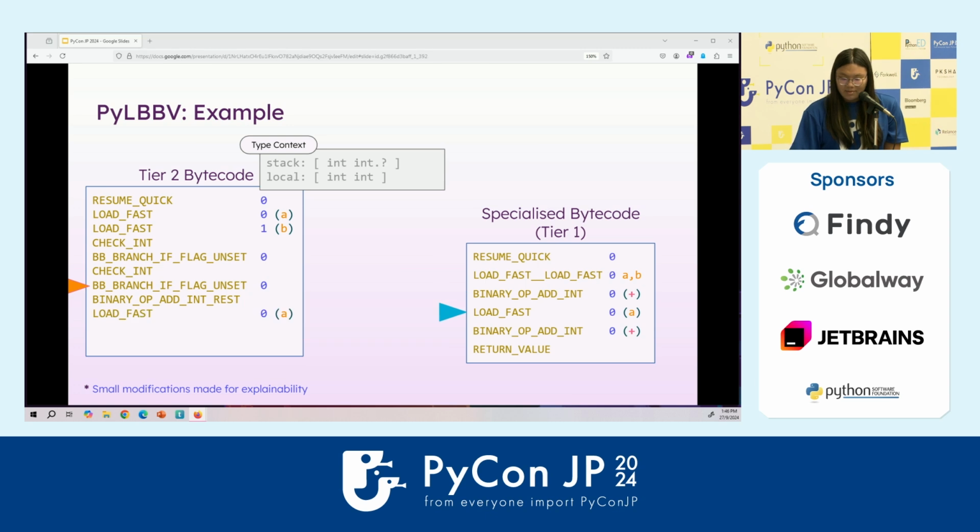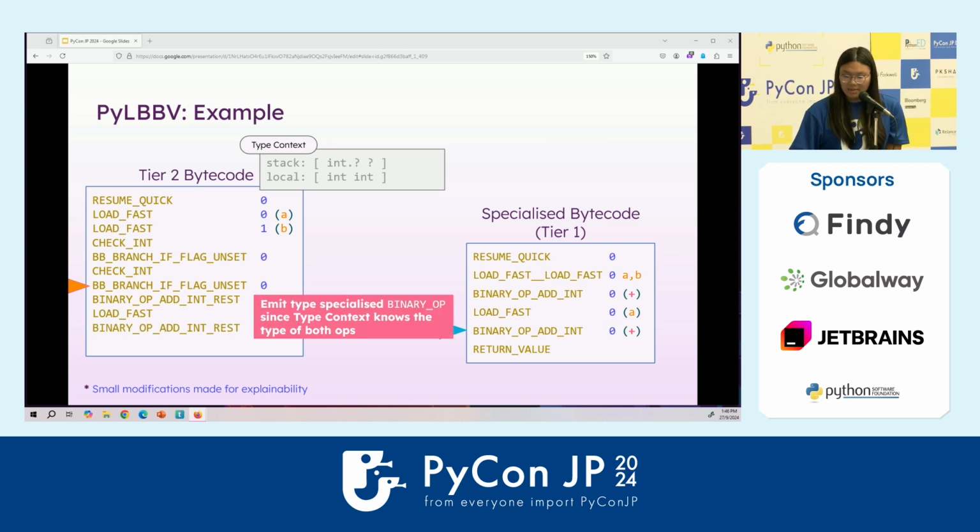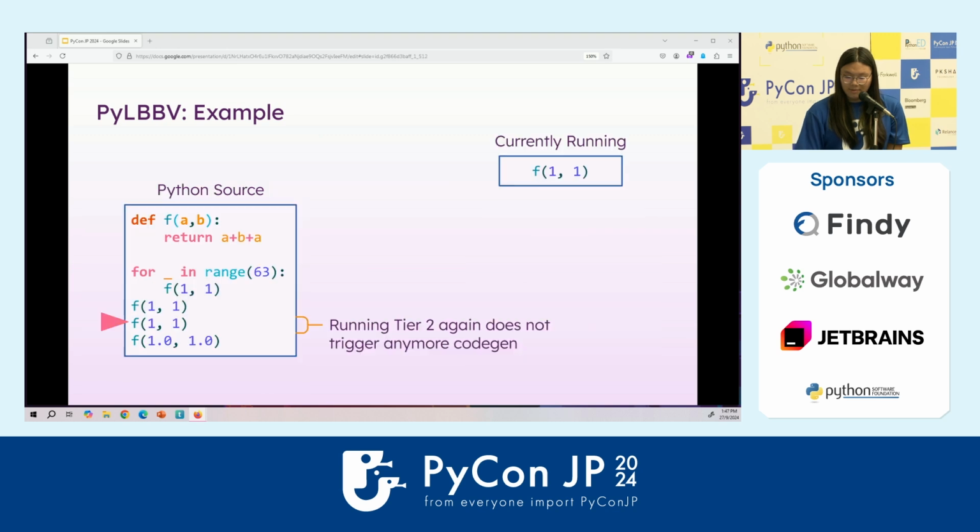Then we can do the same for the second op, and if we load the next operand, you can see that on the stack we have an integer, so we don't need to emit any more checks, and we can just emit a type specialized operand that does not do any checks. In this case, we have eliminated 2 type checks compared to the tier 1 specialized bytecode. Then we can finish the code gen and continue execution.